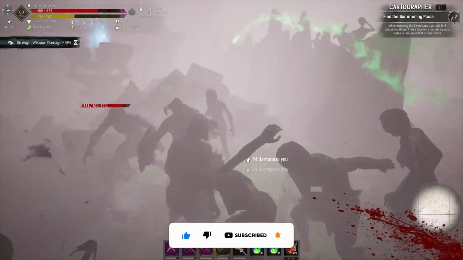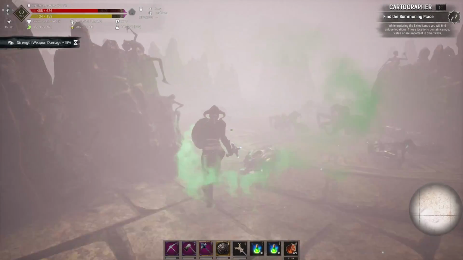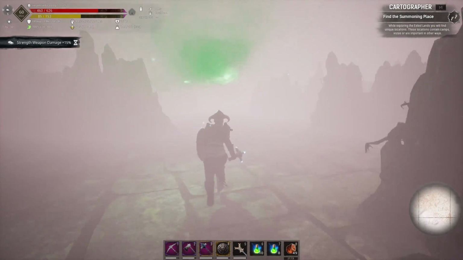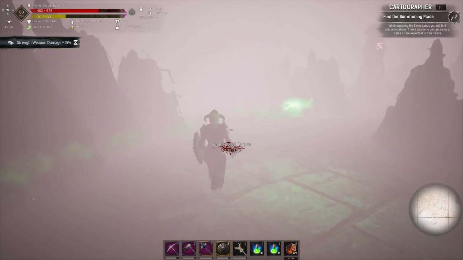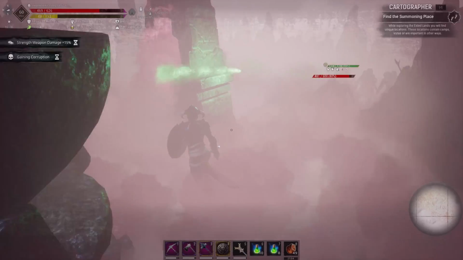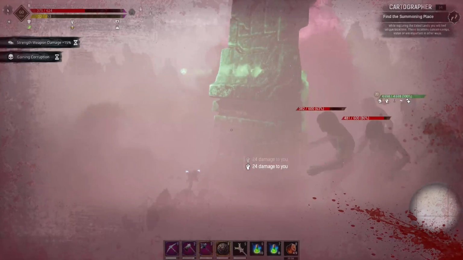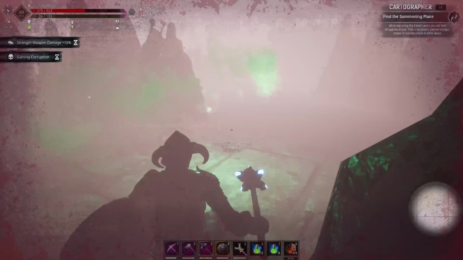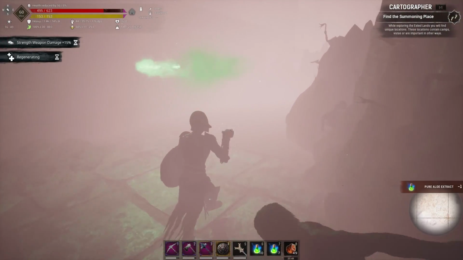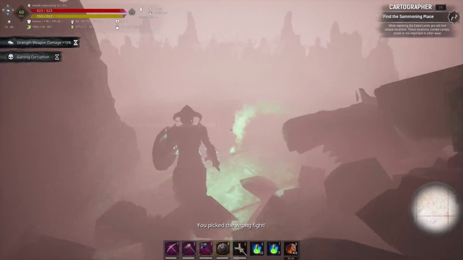Oh my god, loads of zombies. Where's the next one? Can't remember. 3, 4 maybe? There's one. There's one. Oh. We're getting... Run back in and try and get it. There we go. That one down.